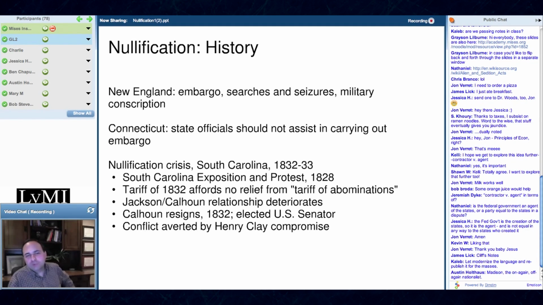So he engages in what he calls peaceable coercion, which is not, in fact, an oxymoron. It's to try to use the instrument of trade as a weapon. And his view was that these countries were so dependent on American trade that all we have to do is cut off American trade and they'll come begging us. They'll say, gosh, what do we need to do to restore American trade?